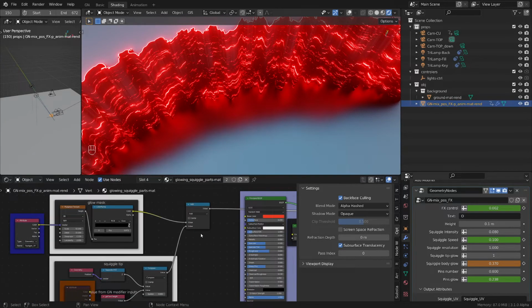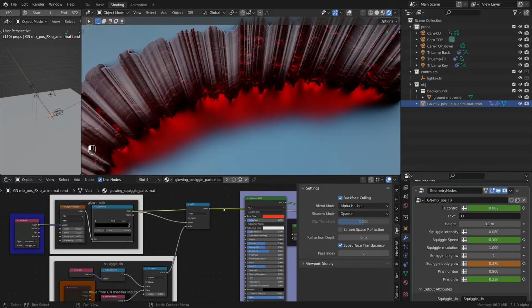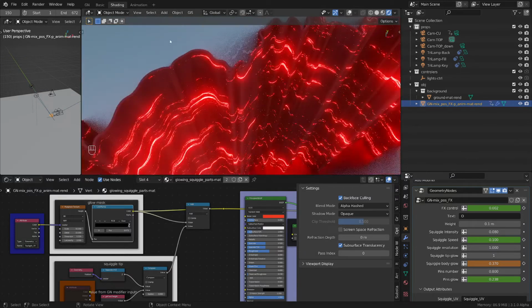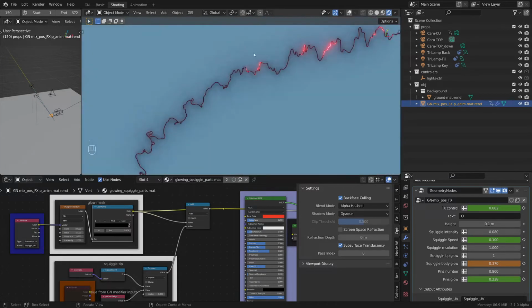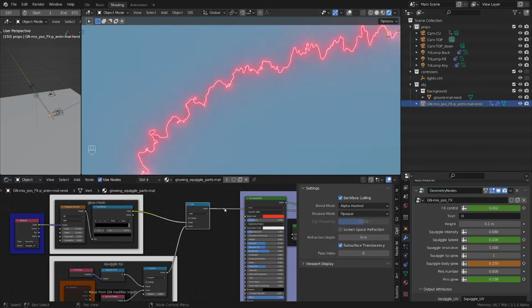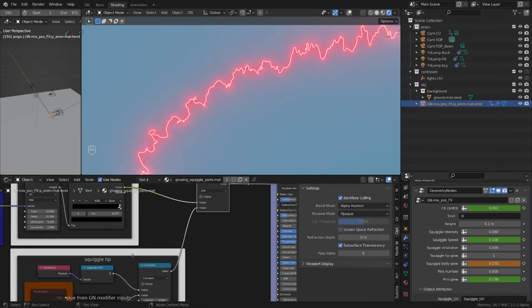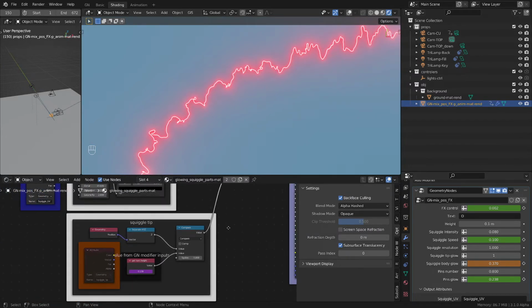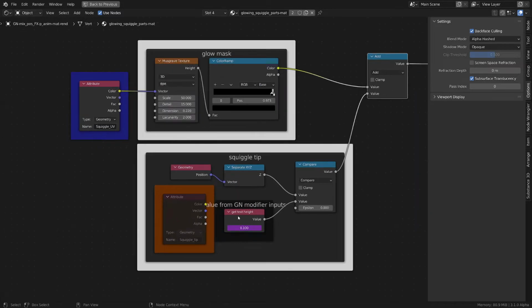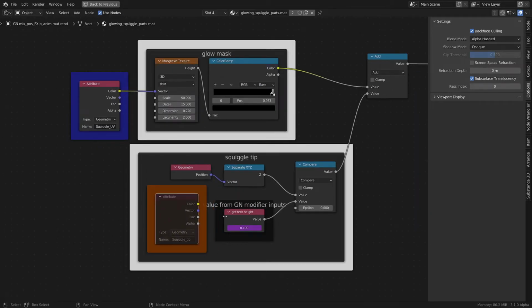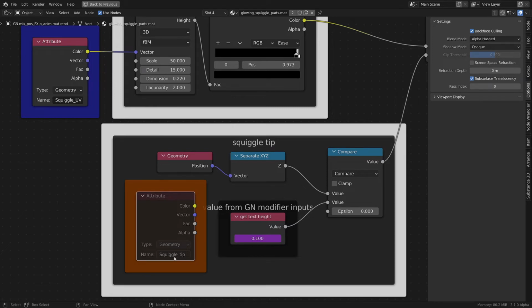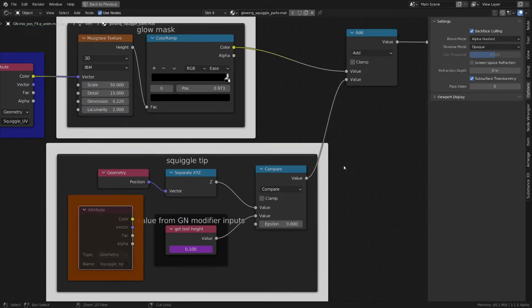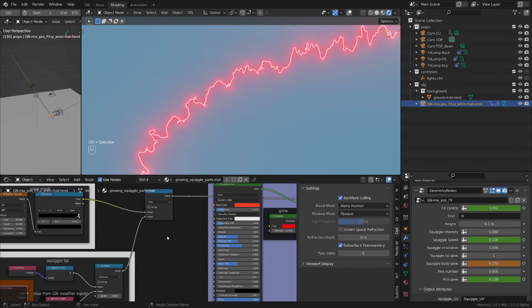Without this result, if we do something like this, and we plug this one here, we will get this result, meaning on the top we kind of lose part of the effect because of this pattern. But by using this mask here, we actually get the result that you see. This muted node is another mask that I exposed from the geometry node, but I ended up not using it, but I left it there for you.